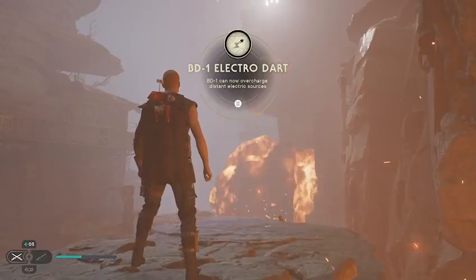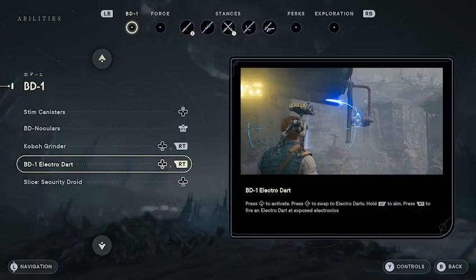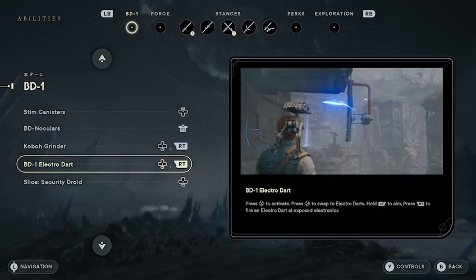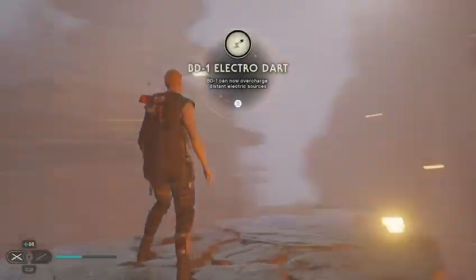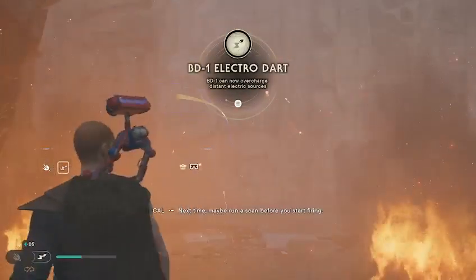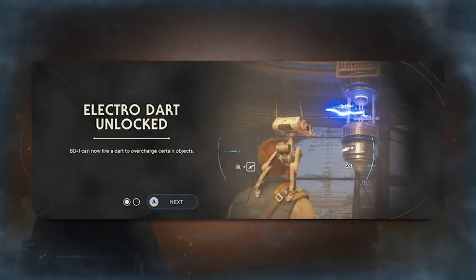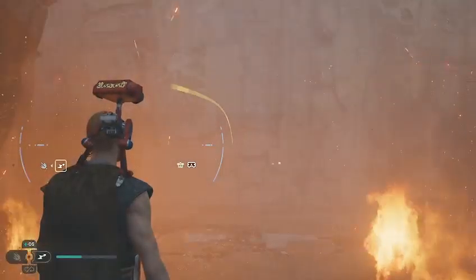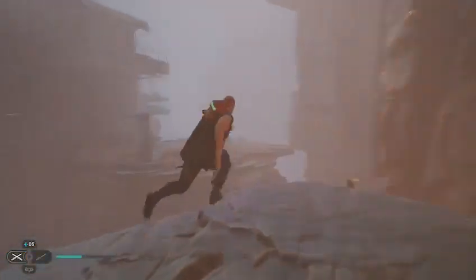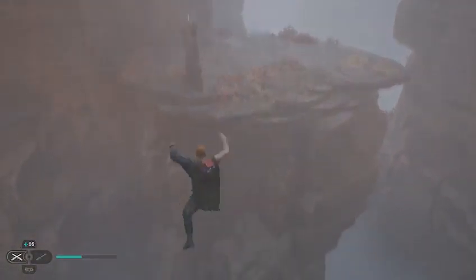Okay. BD1 Electro Dart. BD1 can now press down to activate electro darts. Next time maybe run a scan before you start firing. Electro dart unlocked. Do we need that right now? I think we might need it coming up ahead.